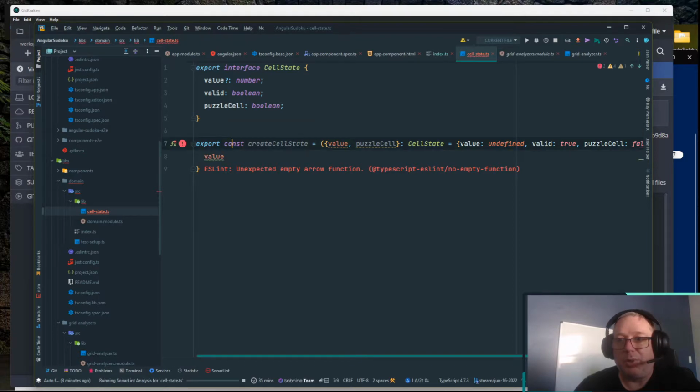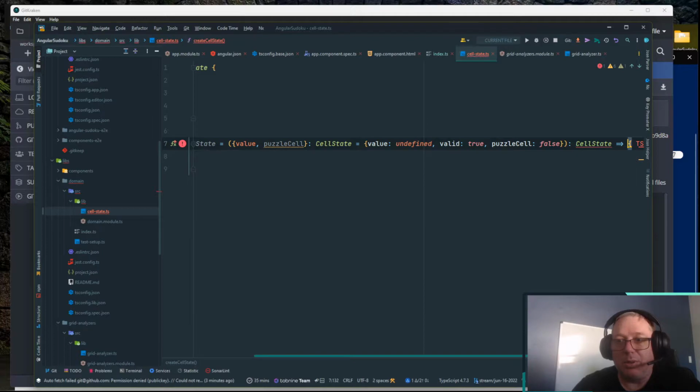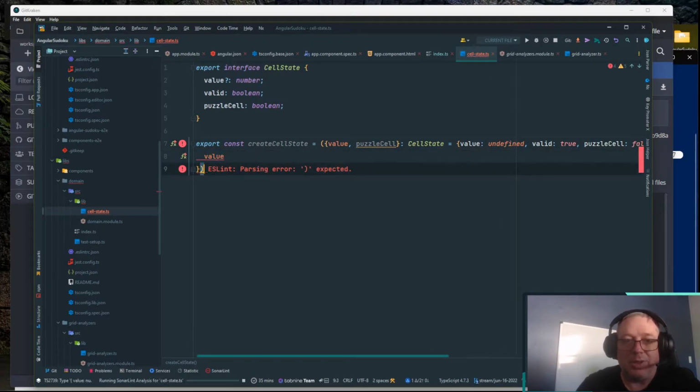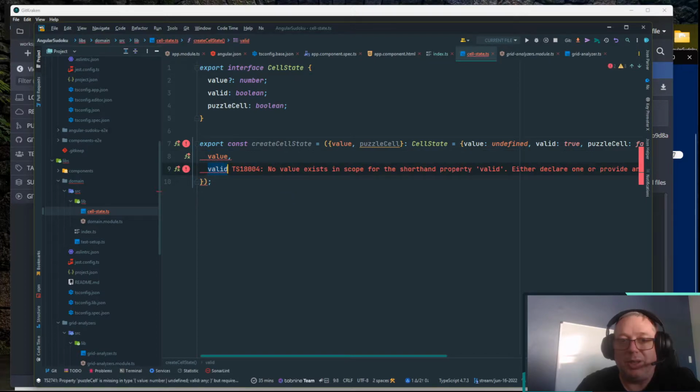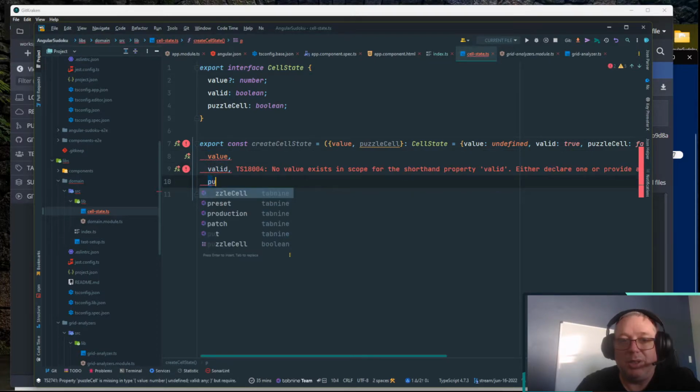Oh, you know what? I'm not parsing out valid from here. So one thing I'm trying to think through, and it will affect, because we need valid and we need puzzle cell.